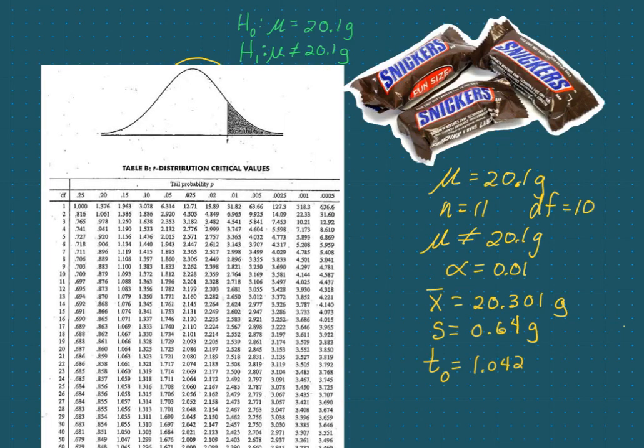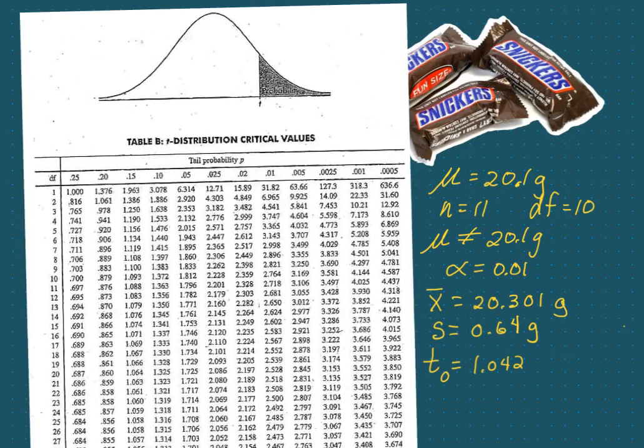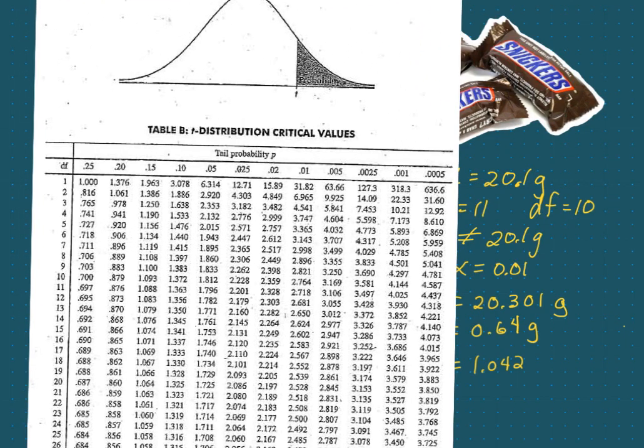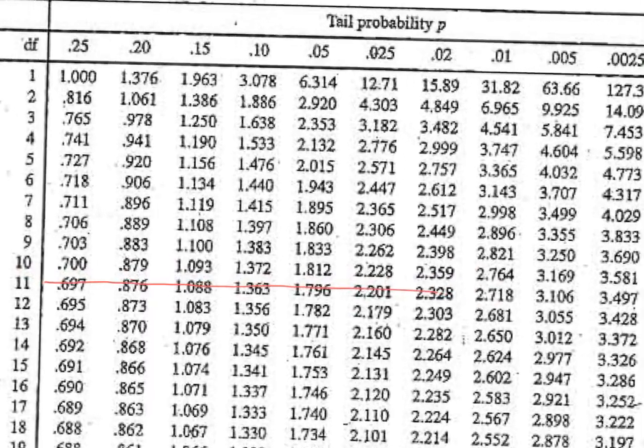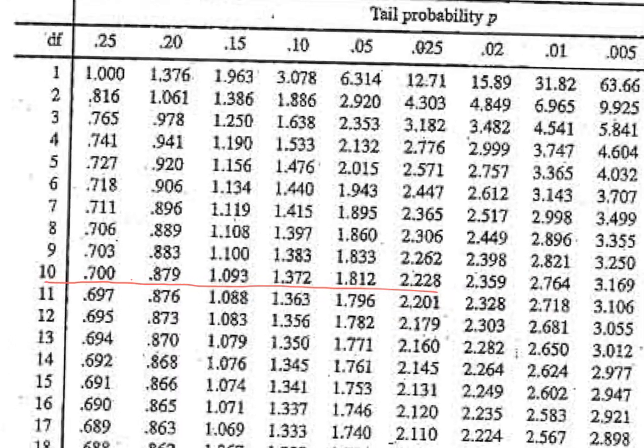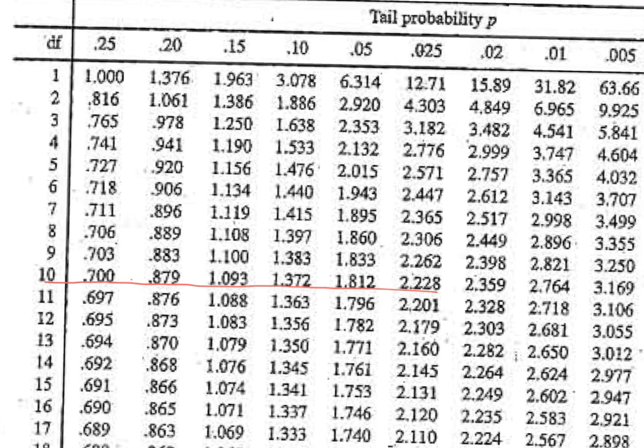We're going to be looking for degrees of freedom, and we're looking at degrees of freedom equals 10. So we're going to be looking all the way across here, but we are also looking for the value 1.042. It's not on here. What is it between, though? Let's make this a little bit bigger so I can even write that in there. 1.042.